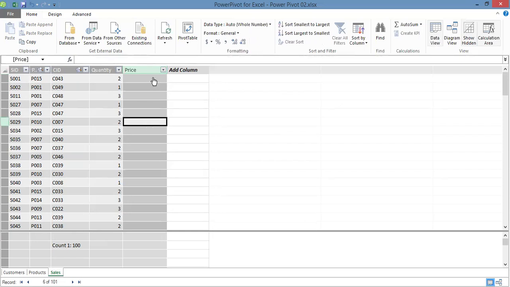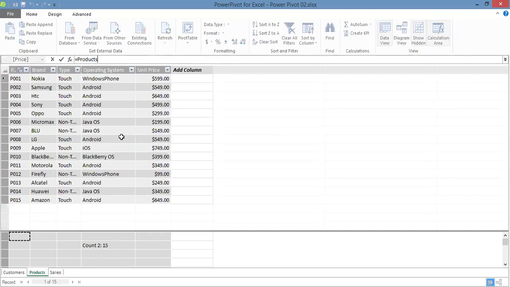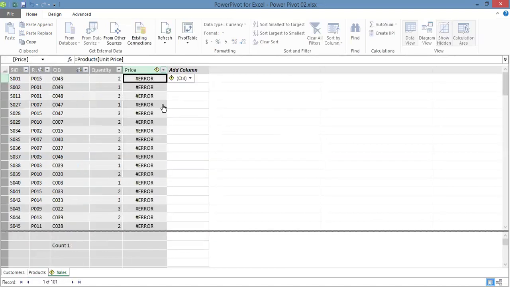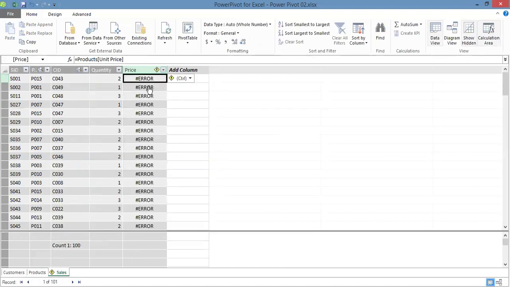Because we have defined a relationship, that will be possible. I can simply say equals, click on products, click on price, enter. It's going to give an error, right? I deliberately did that to demonstrate something.